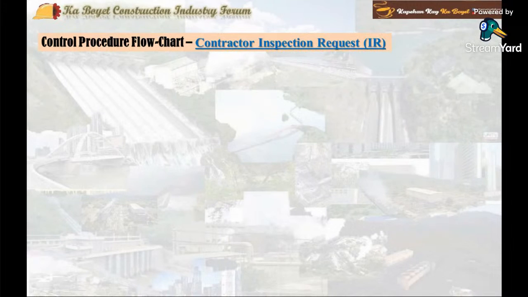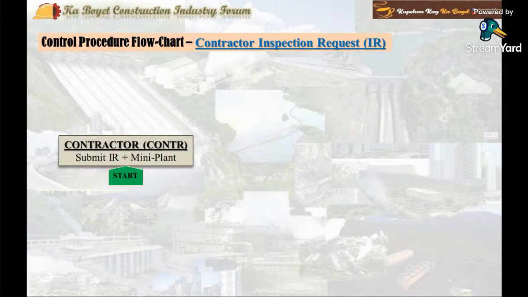Note that any completed or substantially completed construction installation work must be inspected or approved by the Construction Supervision Consultant Inspectorate Engineer before any succeeding work activity of the contractor can continue or be started. The CSC Inspectorate Engineer shall perform such construction installation work inspection following the foregoing work inspection control procedure process.